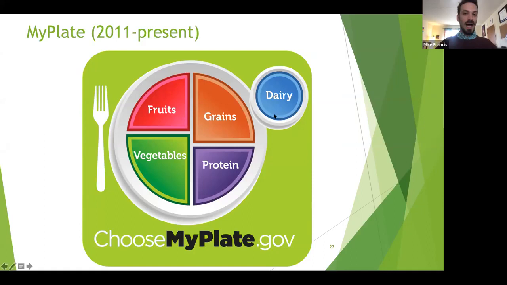Grains have been cut back to their rightful place as a quarter of a plate. You don't have 60 or 70% of your diet as grains, which is good. Finally, they updated that. And in terms of servings, it's just go by your plate. If you eat three plates of food a day, you can just do this for each plate. So it's a relative ratio of food rather than saying everybody needs to eat 2000 calories or 3000 calories or whatever. So super good, a big improvement, and it's really nice compared to the old systems.